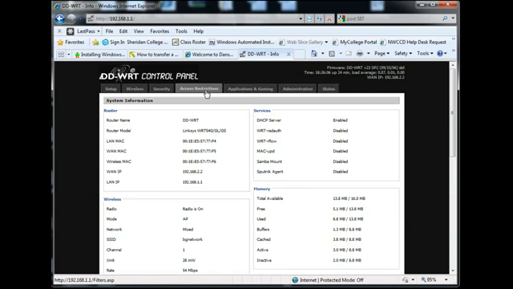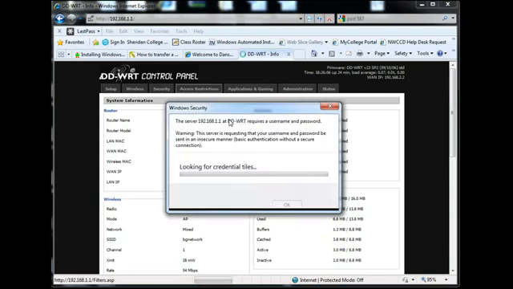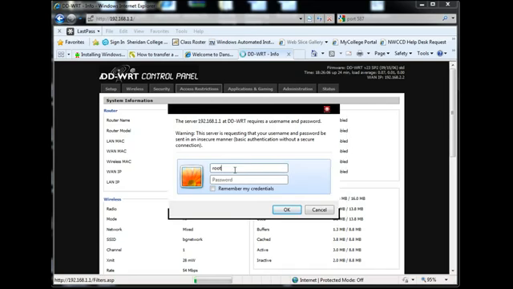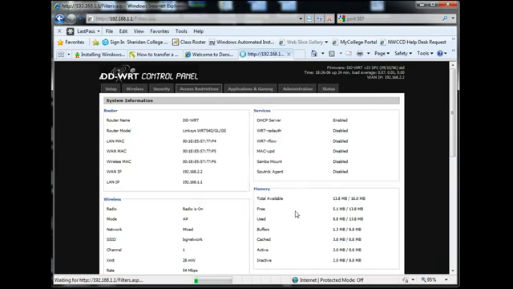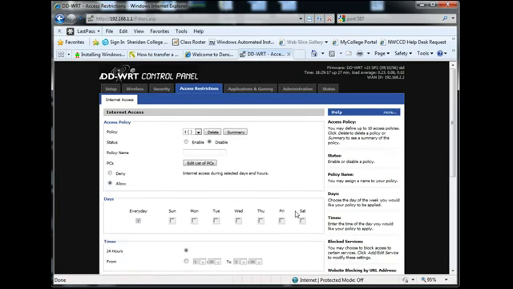So let's see here. We'll go to access restrictions, and we'll probably have to log in. All right. Okay, and now that I'm logged in, I'm going to just move around here.